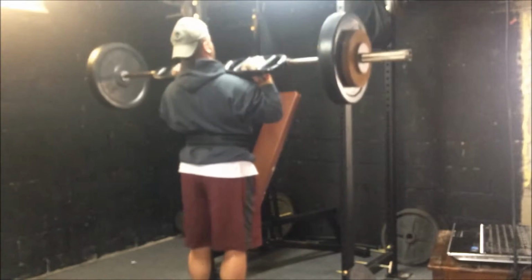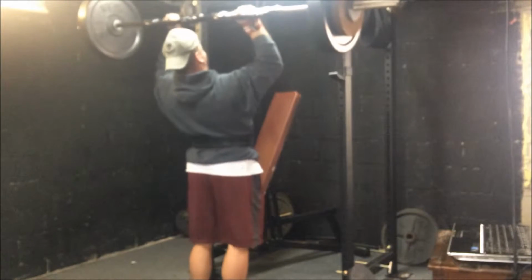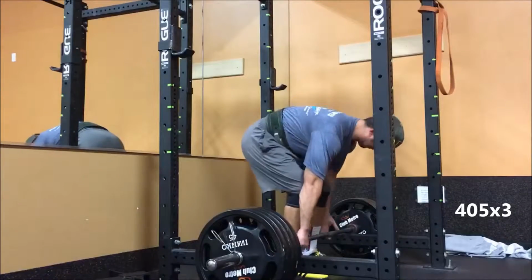Here's my secondary movement, 190 for 5. It was a hell of a grinder. It is what it is. I'll take it though.